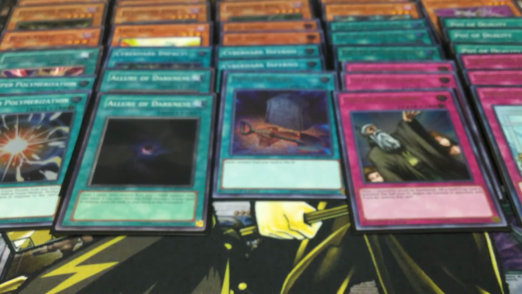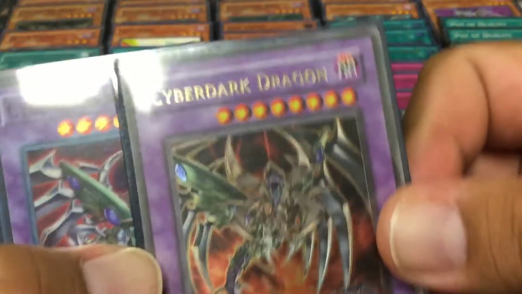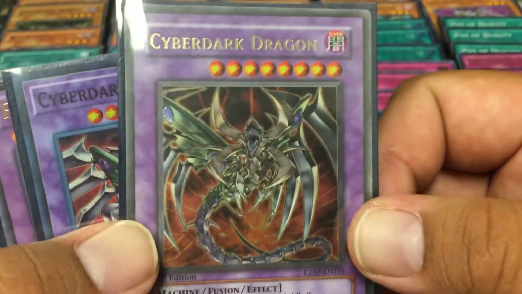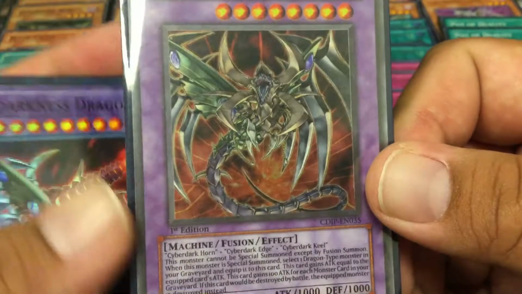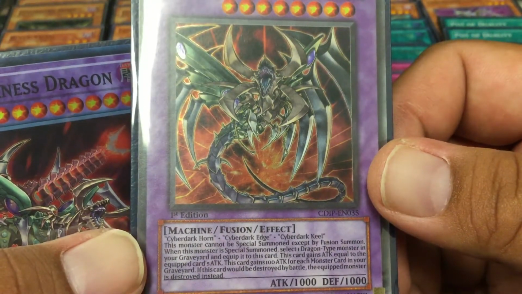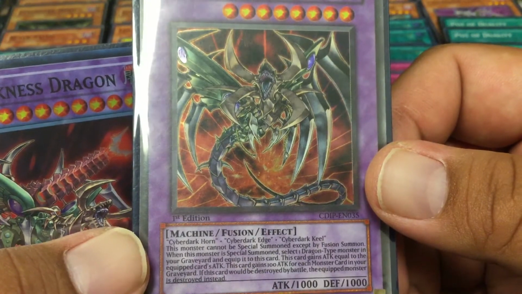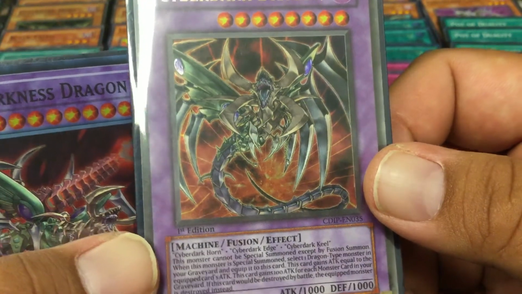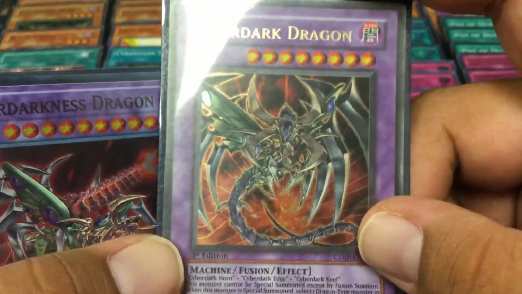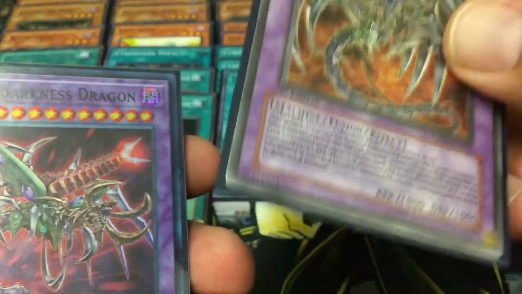With the extra deck, we'll just kind of breeze through this quickly. Cyberdark Dragon, finally glad to get an ultra rare. I've seen the prices on the ultimates, but you can get a dragon type monster in the graveyard and equip it to this card. It gains that much more attack and 100 for each card in the graveyard. If it's destroyed by battle, the equipped monster is destroyed instead. It's alright, very basic. Nothing really too special about this one, but it's iconic to me.